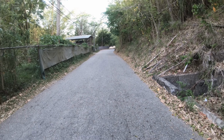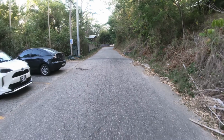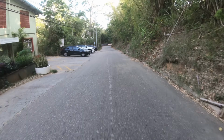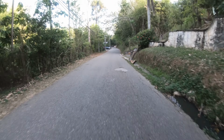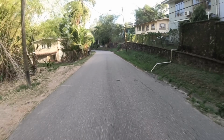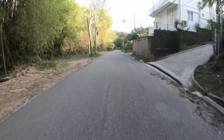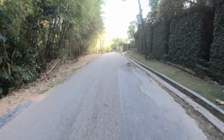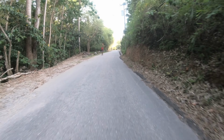So the issue I ran into: I thought going up Chancellor would allow me to capture the exhaust note better. But unfortunately, the Range Rover has so much torque that you don't have to mash the accelerator pedal too far down to get the vehicle going up the hill at a safe speed. So I was going up the hill trying to accelerate but still stay safe, and was unable to capture any significant exhaust note because you don't have to floor it as much.